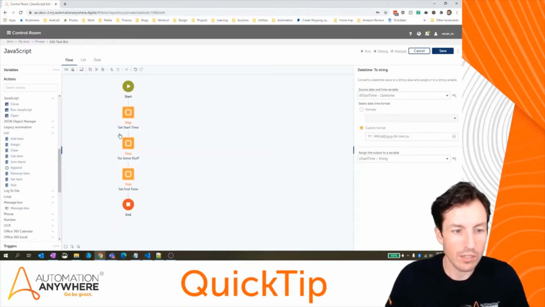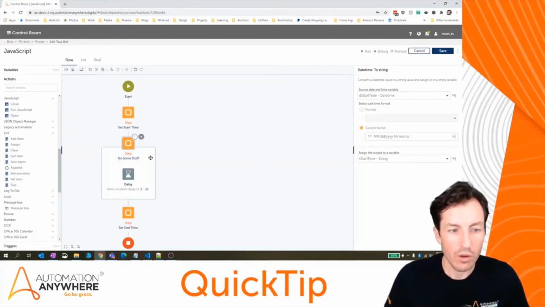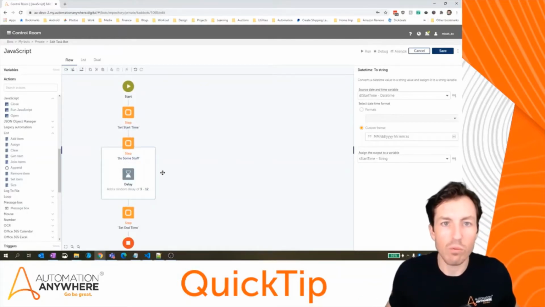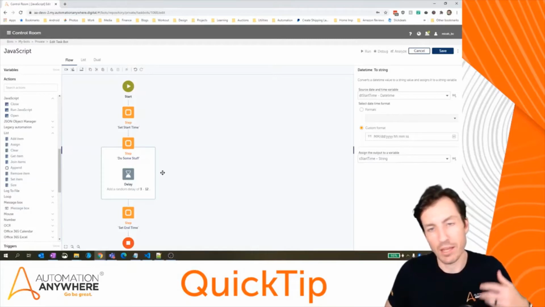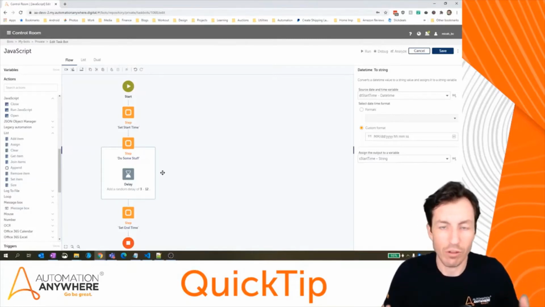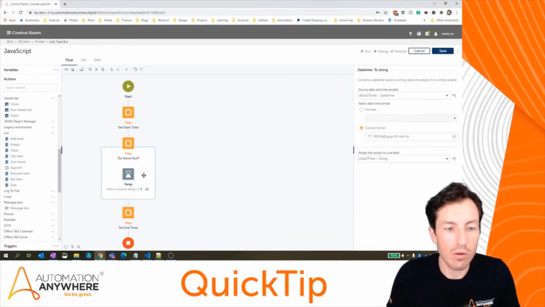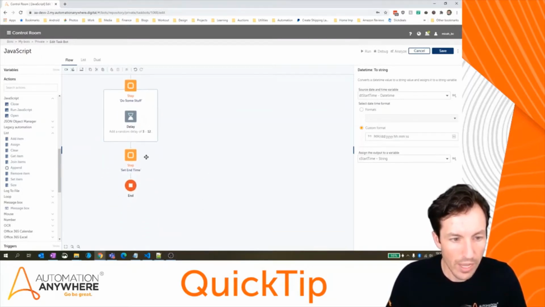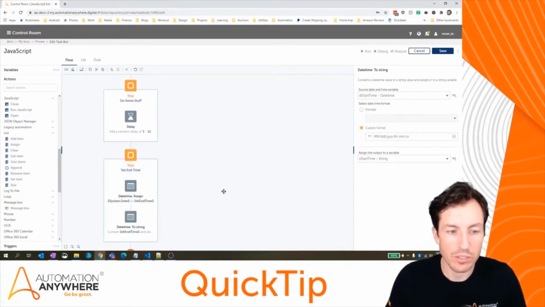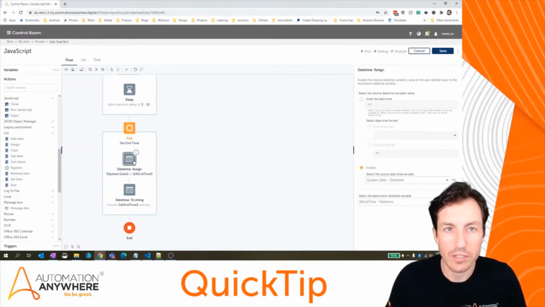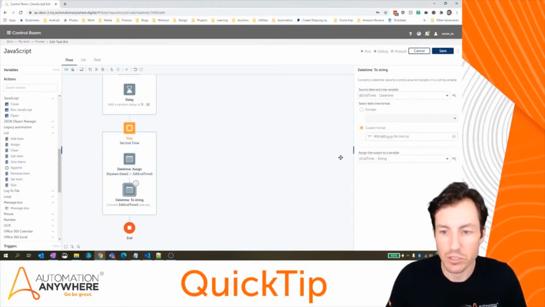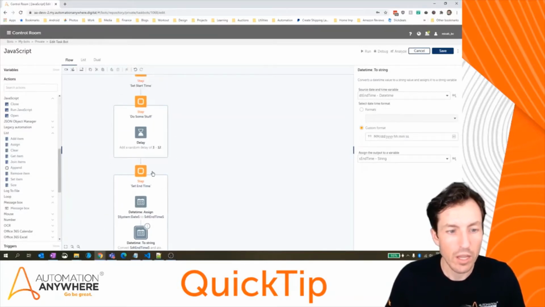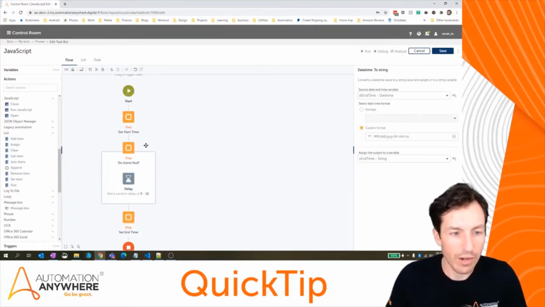From then, we're going into the do some stuff block, which is really just set to simulate what a normal bot run would be. So maybe that's running for 5 minutes, running for 3 hours, whatever it might be. Here, we're just going to have a random delay between 3 and 12 seconds. And then I've got my end time block, which is the same as my start time, where I'm taking the current date time, I'm converting that to a string, in this case, end time as my string. Okay, so that's a background of what we've got right now.